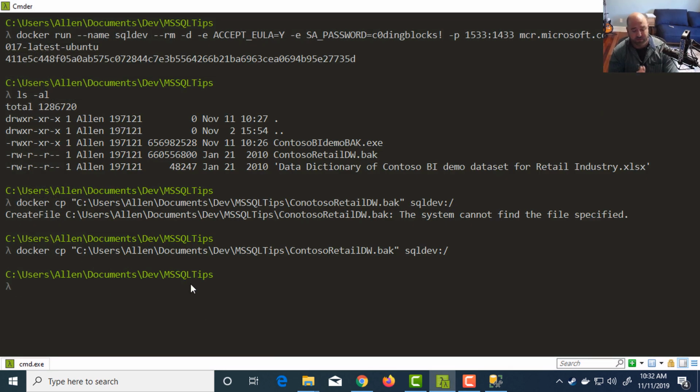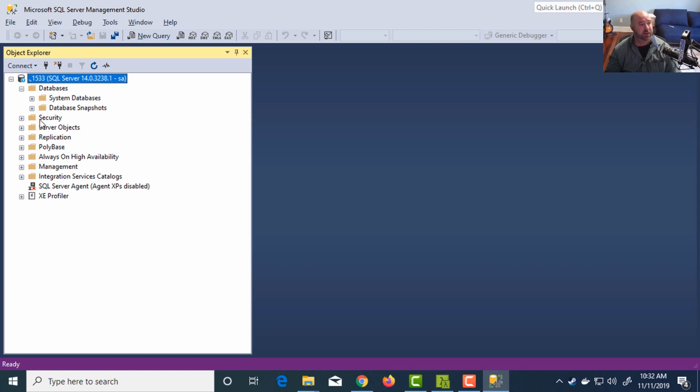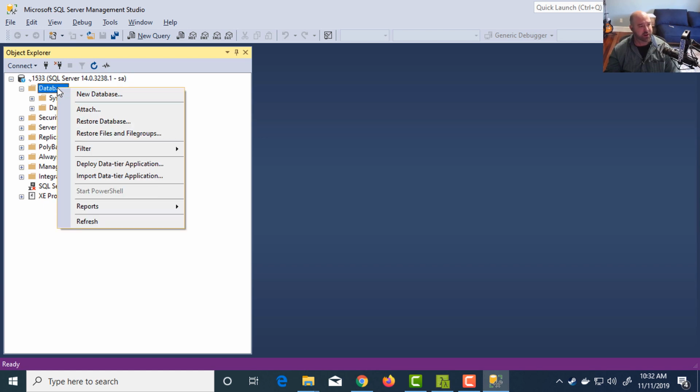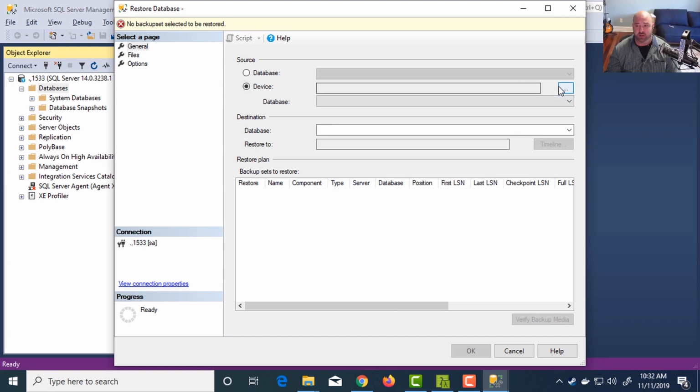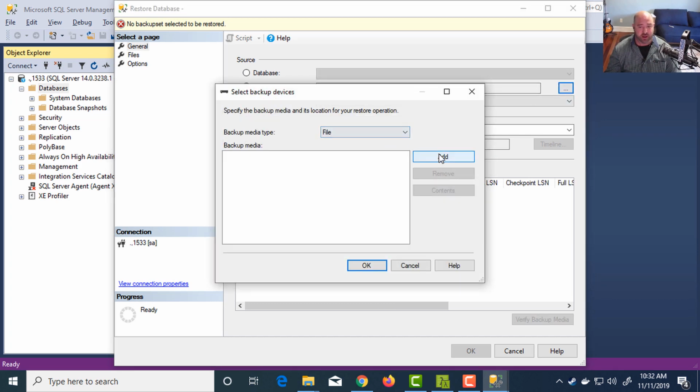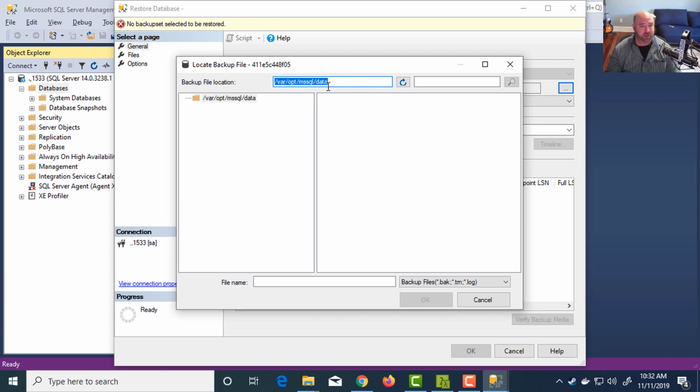Now what we want to do is we want to see if we can go find that thing, right? And here's the cool stuff. If we come in here to databases, I'm going to right click in SQL Server Management Studio and I'm going to say restore database. Now this isn't something already on the system, so I'm going to click device, hit the ellipsis over here, file, and hit add. Now look at this. This is pointing to, and for people who are used to Windows SQL Server, which is probably most everybody, this doesn't look like any kind of path you've ever seen, right?